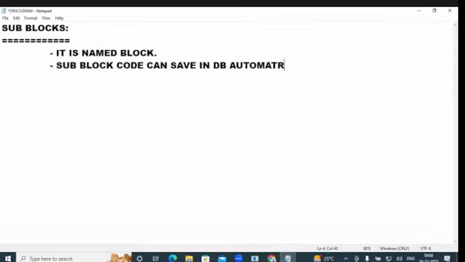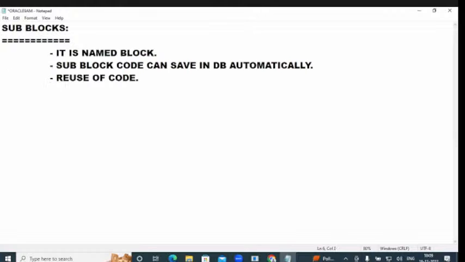Here, I don't have to do anything. Automatically, your subblock code will be saved. And what is the advantage? Subblocks are reusable. Reuse of code. These are the main points of subblocks.